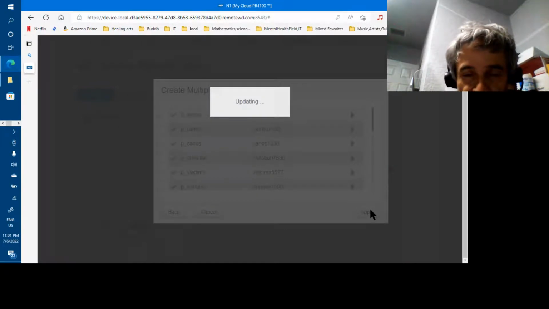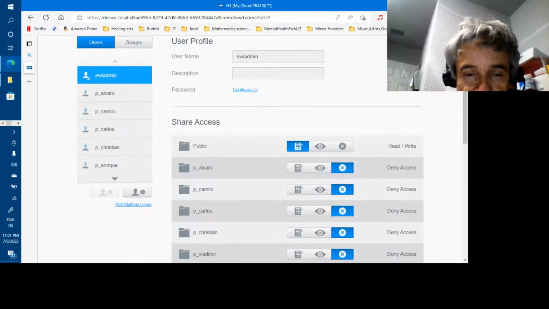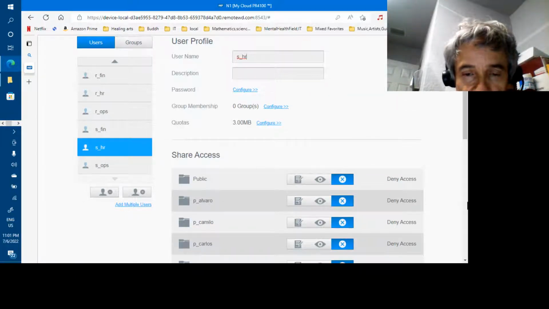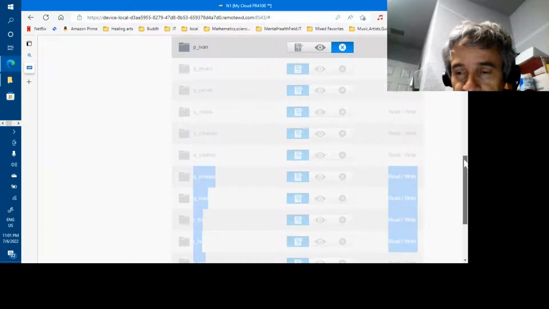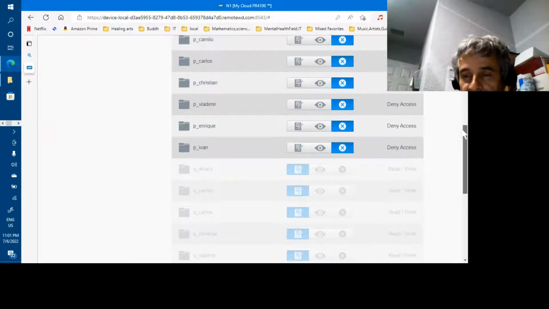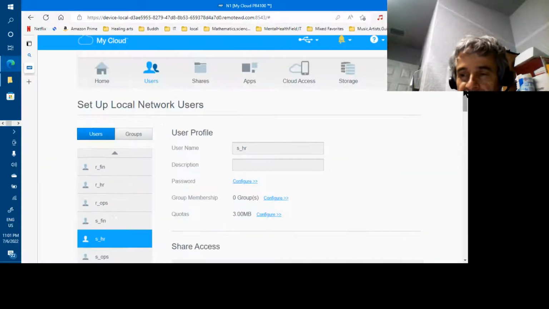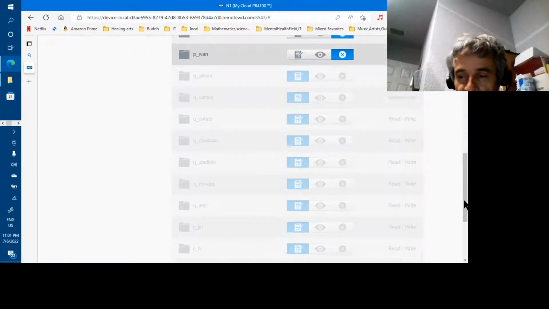In other words, I don't have to have a stage 6 to get stage 7. I can start off with everything blank, right? Yeah, look, see this problem? They've been created. All the shares have been created, but I can't access them. I can't set them the way I want. And that happens pretty much everywhere, right?